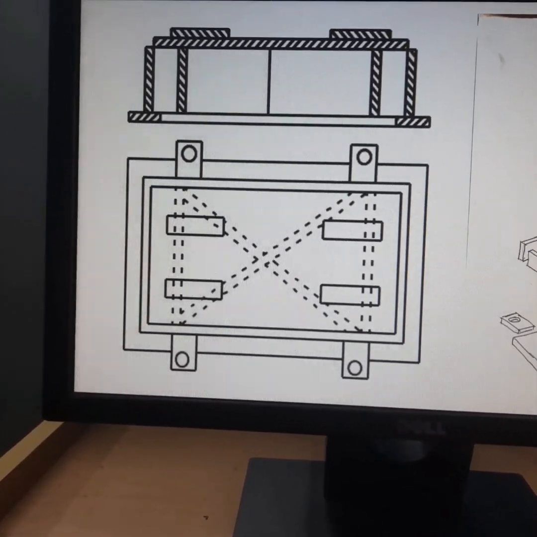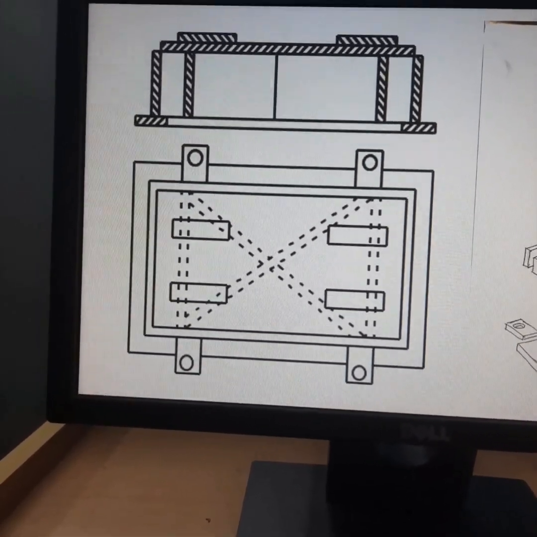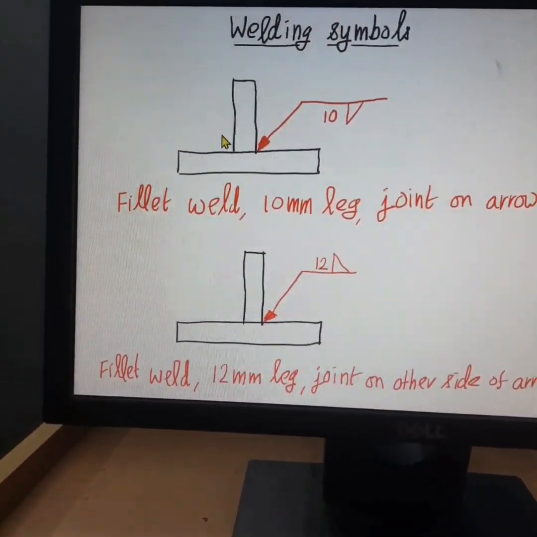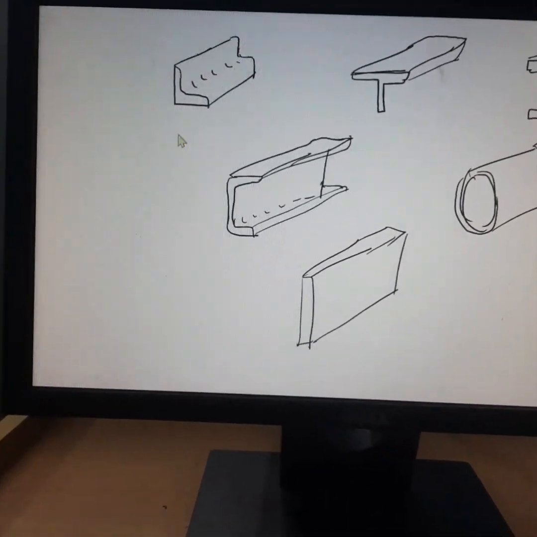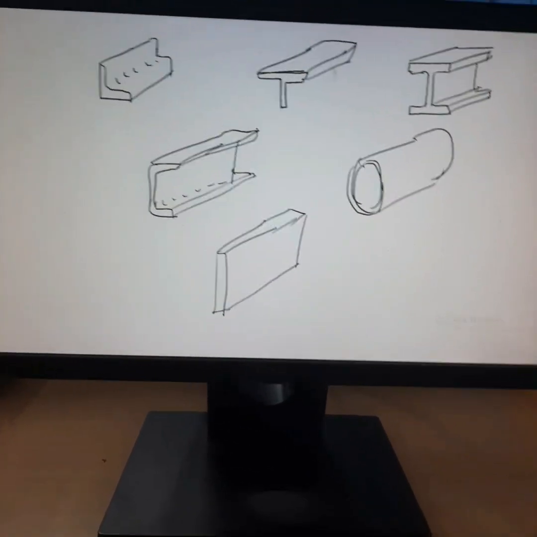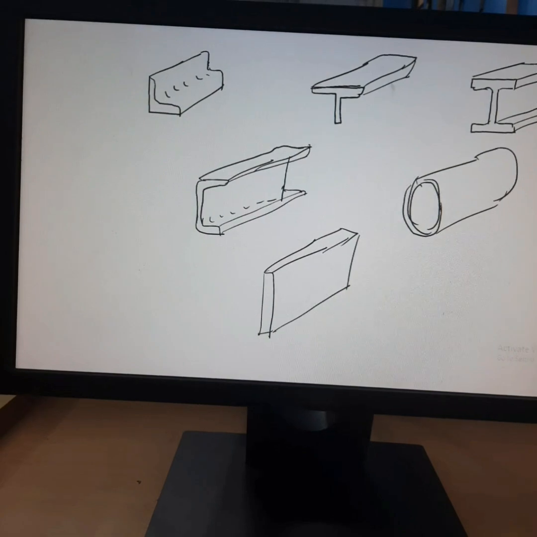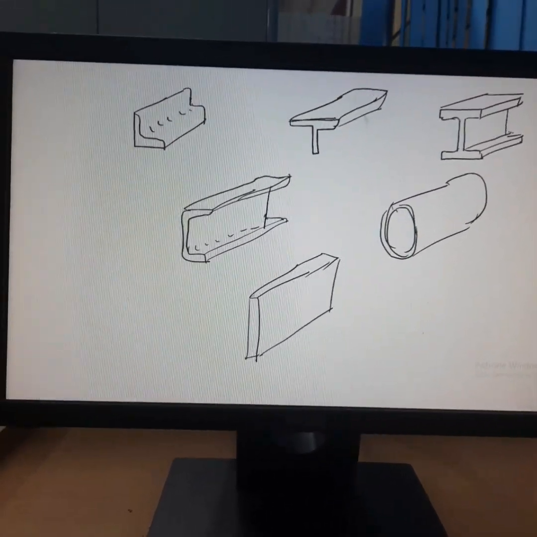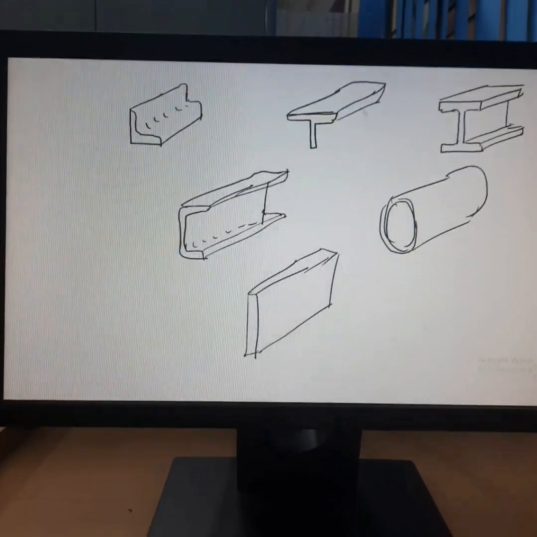The structural components are available in various shapes: L angle, C channel, plate, T angle, I beam, etc. We can make use of any of these standard structures for fabricating the machine tool bed.